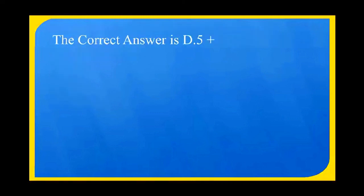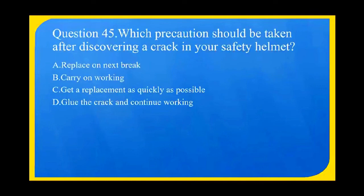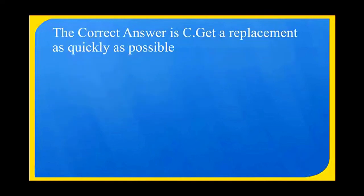Question 45. Which precaution should be taken after discovering a crack in your safety helmet? A. Replace on next break. B. Carry on working. C. Get a replacement as quickly as possible. D. Glue the crack and continue working. The correct answer is C. Get a replacement as quickly as possible.